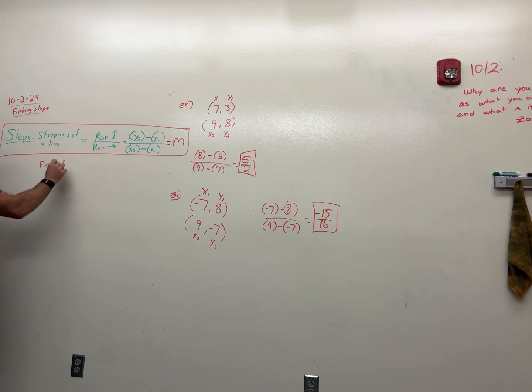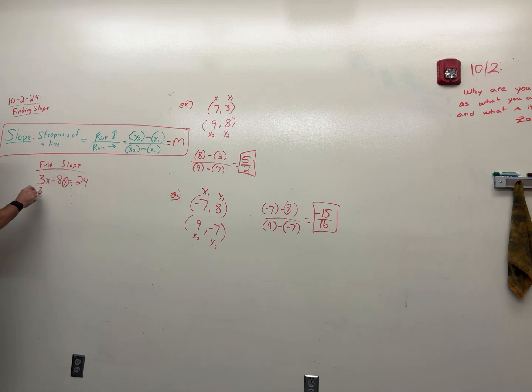So you might get something that says find slope. And it's going to give you 3x minus 8y equals 24. Okay? Can I find slope right now? Can I say slope is something? No. What do we need to do in order to find the slope? Get it into what kind of form? Y2, Y1. No, not that. What did we just do during the warm-up? Y equals... Which is called what? Slope-intercept. We have to get it into slope-intercept form, which means we have to solve for the y.